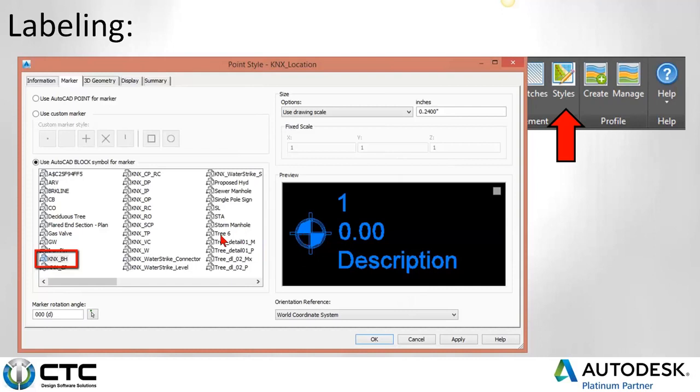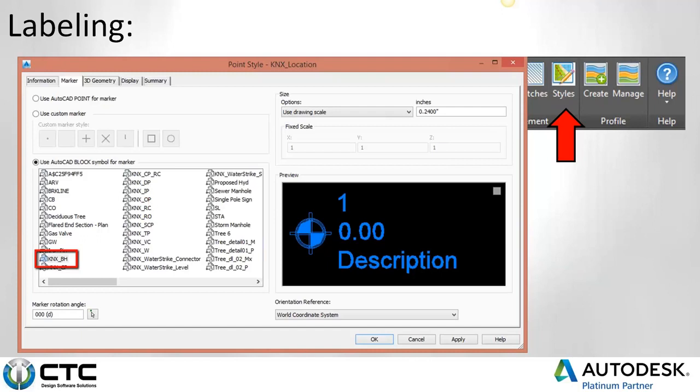I could come in and, for fun, working through this data set, I actually made my symbol be a tree. So I can make my symbol look any way I want. It doesn't have to be the circle with the crosshairs with opposite sides shaded. It could be just an X, just a circle, or a tree. You can see a bunch of the different styles that it made when it brought in the holes.